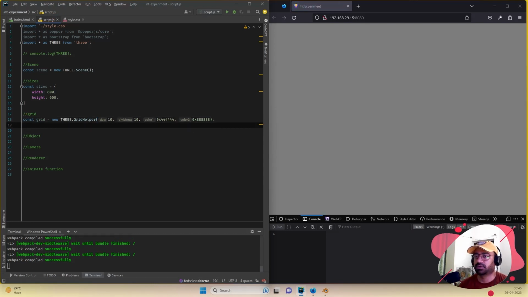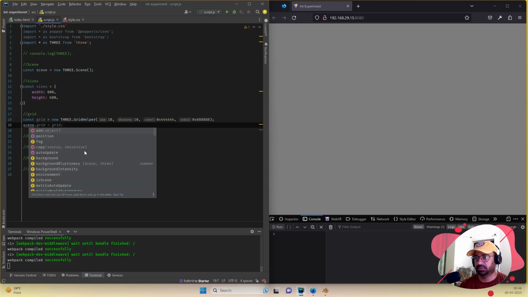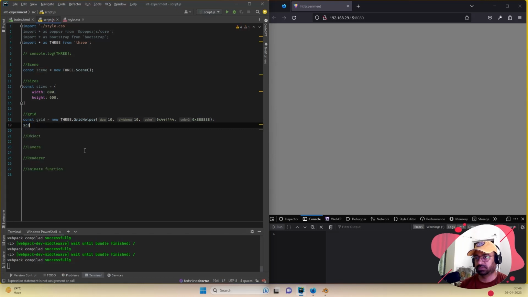Okay, now let's add this grid in the scene. So scene.add grid.